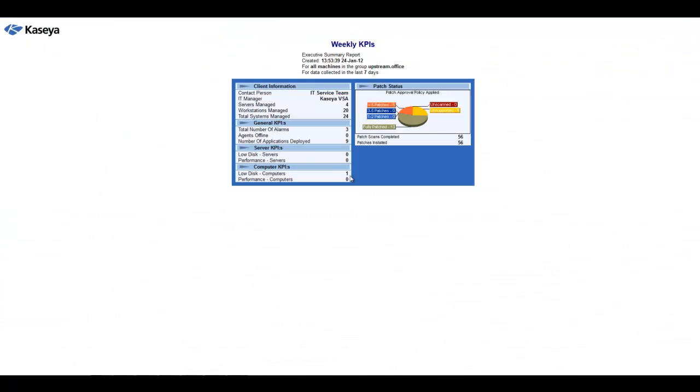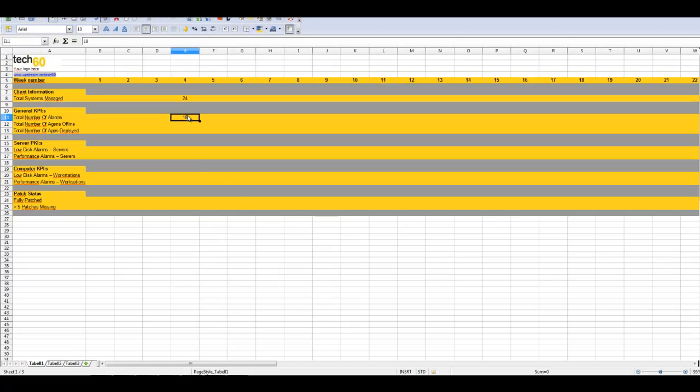The next KPI is total number of alarms. We have 3 alarms in this case. So I will enter the number 3. And 3 alarms in 1 week in this little network. That's good. You ought to have a look at the lowest number of alarms. So as the weeks fly by this year, hopefully you have a decrease of total number of alarms.